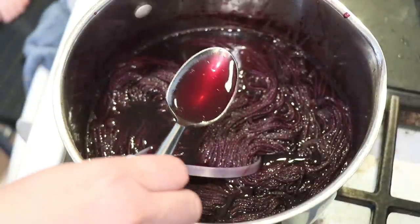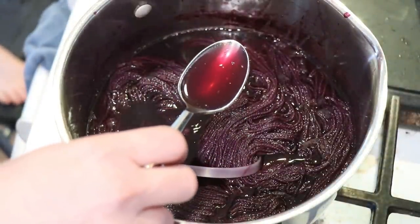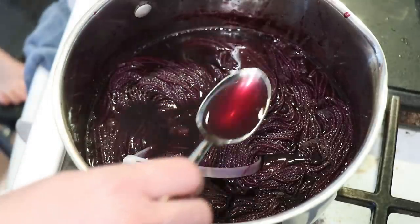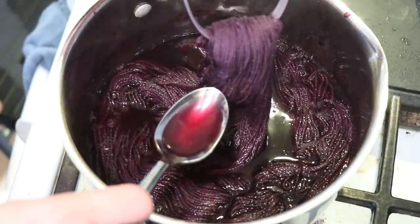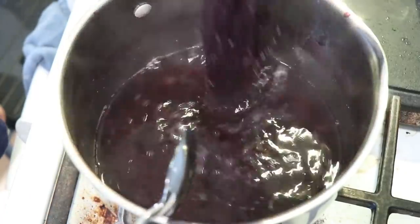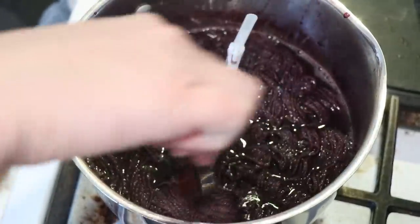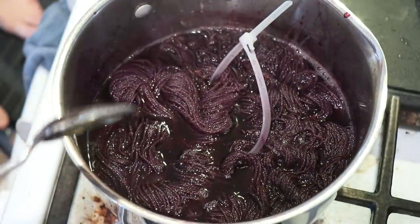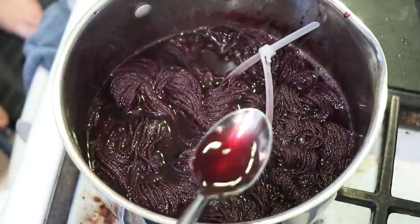There is still... Tell me, Ryder, is this clear or what color do you see on the spoon? I'd say that's purplish pinkish. Purplish pinkish. Yeah, and the color on the yarn is definitely not nearly as pink. Yeah, it's really purple. There are likely multiple different colored molecules inside of blueberries, and so some things will bind to yarn, some things won't.